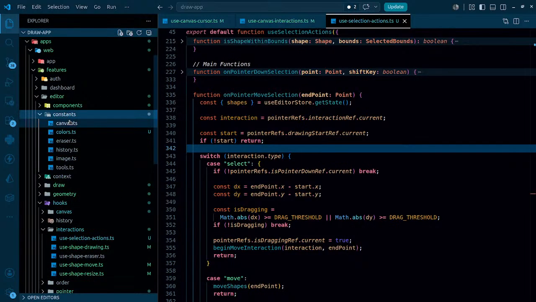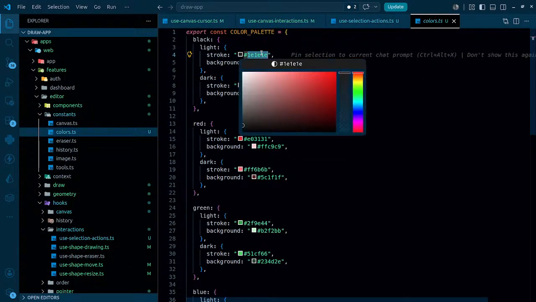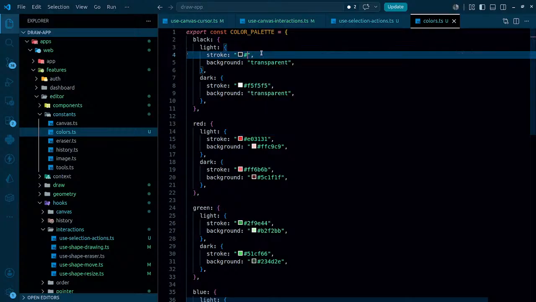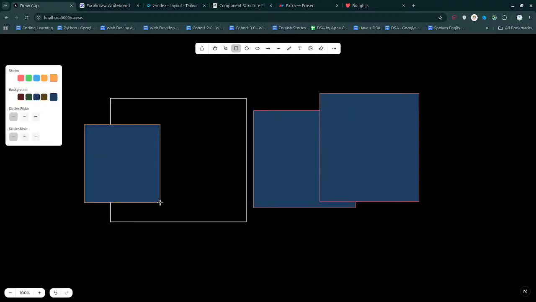Colors constants, so in the light mode it should actually be darker, so let's just simply make it black, pure black, and otherwise it should be white, as simple as that. So if I just try drawing something now, well, we have to select the colors.